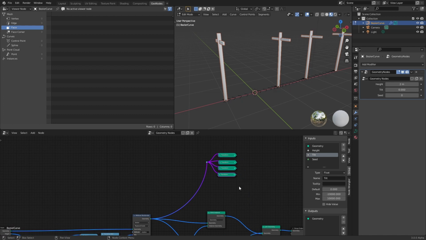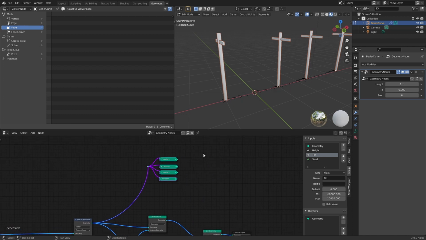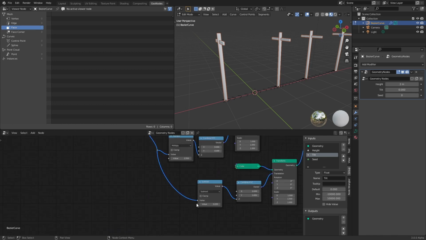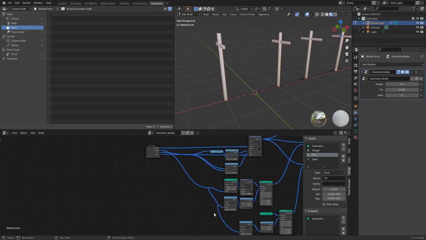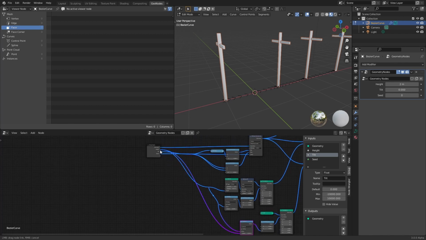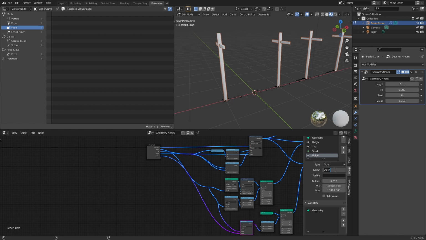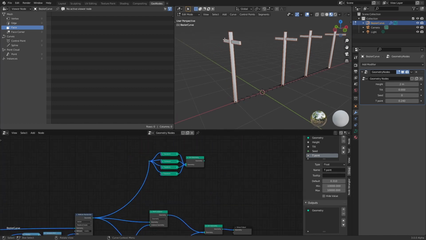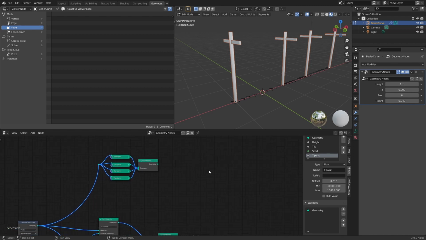Now we can disconnect everything here. We will use another join geometry to join everything here, the 4 different curves. If you want, you can expose this value to control the distance from the top of this. Let's do this already. And we can name this point T. So that's the height of this. And we will use this value again because I want to move these lines to the same height of this T. So that's exactly what we need.